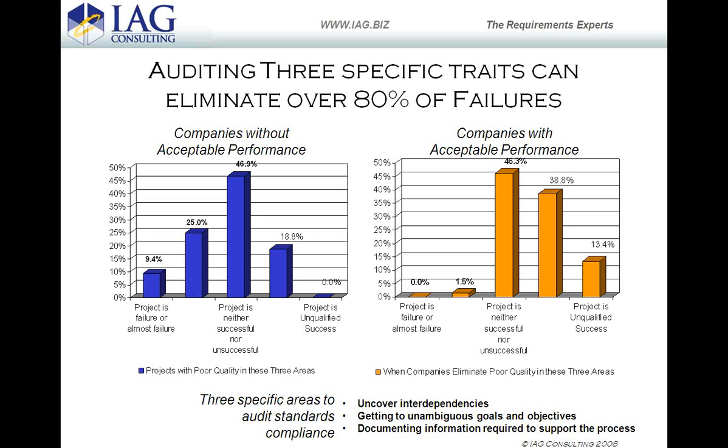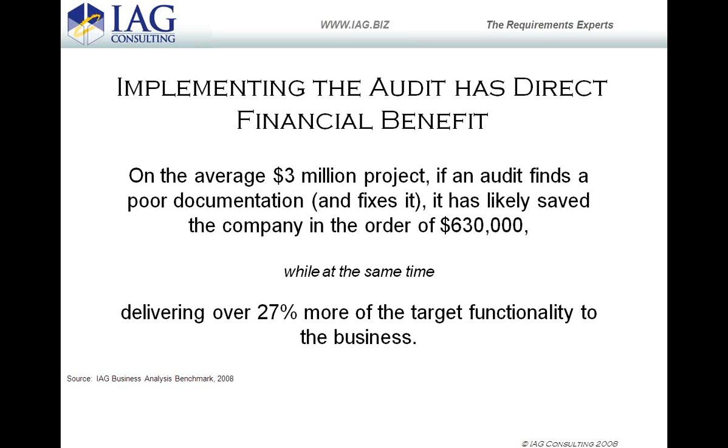If you are poor in those 3 areas, just those 3, you are the blue chart, which means historically, when we did the assessment on this, 18.8% of companies that were poor in those 3 areas were successful. You get the mirror image of that if you fix this. Now, it doesn't mean that you get great projects. Doesn't mean that you get star raving successes. In fact, the majority of the projects are neither successful nor unsuccessful. But it does mean that you eliminate about 80% of your failures.